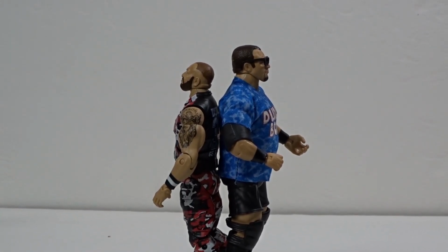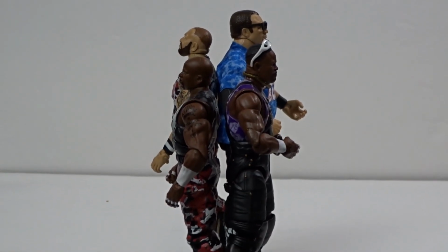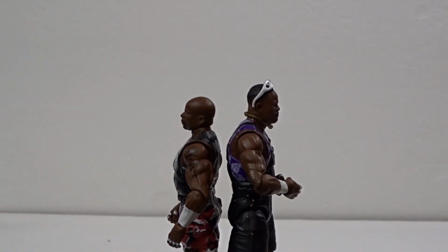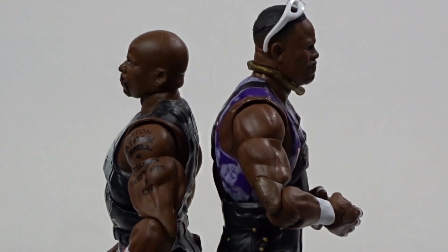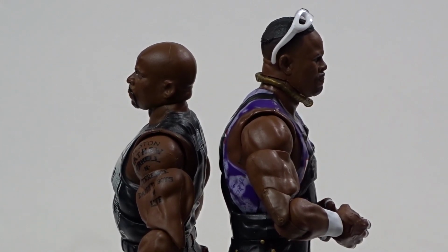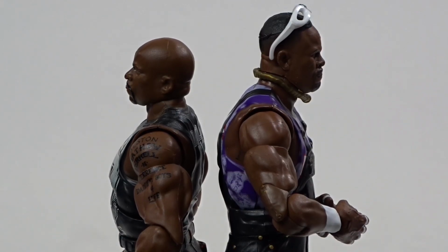And then I'm going to also do Devon scaling. Well, let me move because it's kind of confusing. And that's Devon scaling. Now, I'm not too much worried about Devon scaling. It's not too bad. I do like the fact, and here's another pro, I do like the fact they gave him the girth. They needed it. The first set of figures, which is on the left, were too small. Both Devon and Bubba got some size to them, especially during that time when they first came into ECW. Devon was on the buff side and Bubba was on the heavy side. So we needed the girth.